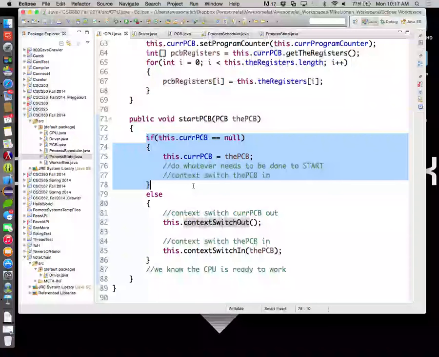But is it possible? Certainly not impossible. Therefore, we should question whether we currently have this written correctly. Is it possible that a PCB would come onto the system when the current PCB is null, and that not be the very first PCB? And it may also not be the first time this particular PCB has entered the system.